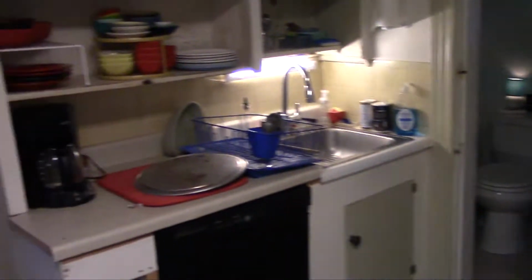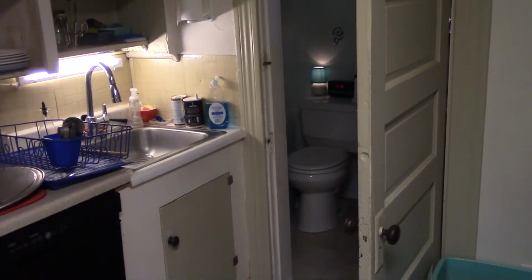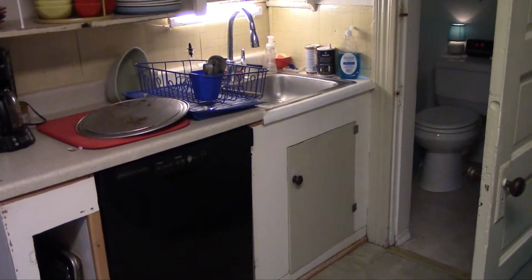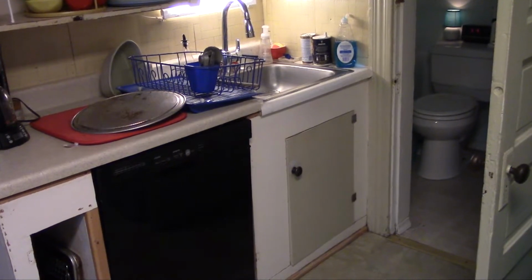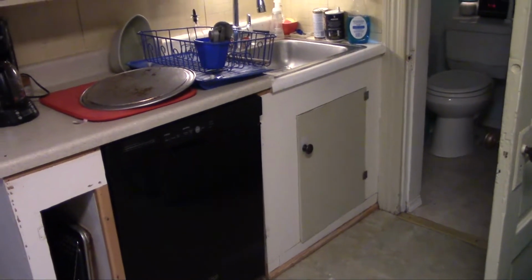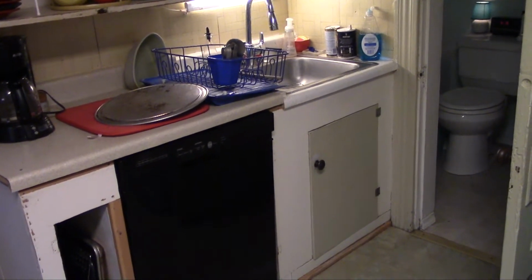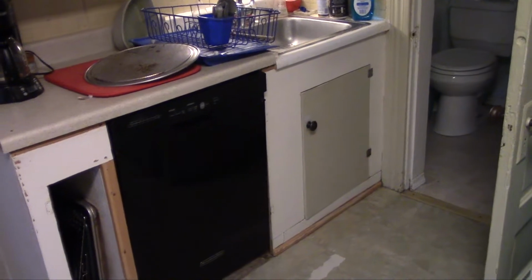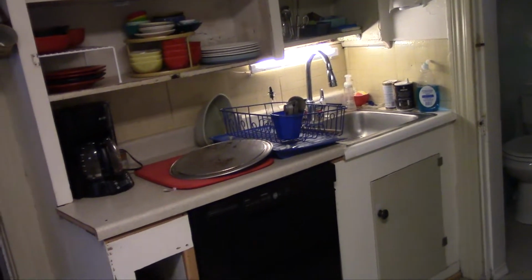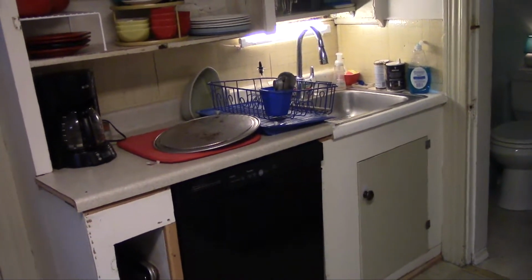Opposite here is my sink. And as you notice, it's right next to the bathroom door. This was not uncommon in vintage kitchens like this. Back before the 20s, you didn't even have cabinets. You were lucky if you had a single wall cupboard and maybe the cold water sink provided in the kitchen, along with maybe a light and hookup for your stove. All cool storage was either done by California Coolers, which was a special cabinet that got the cool air from outside, or you had an icebox.